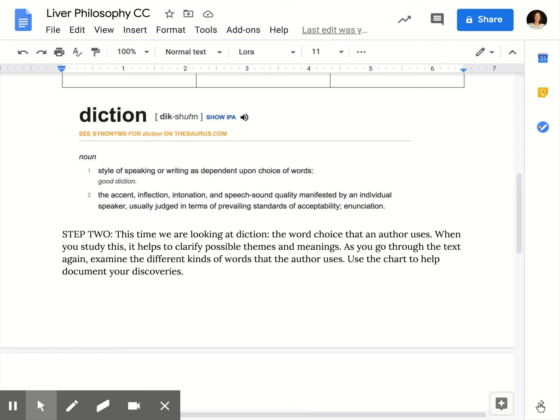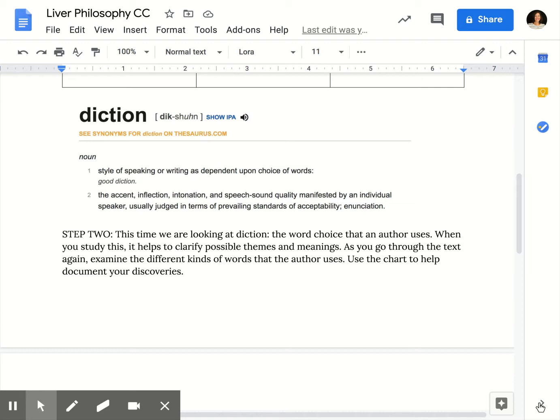Alrighty, let's talk about diction. Okay. Super easy way to remember what diction is: when you need to look up a word, you go to the dictionary or dictionary.com, because you're way more hip than I am and what's easier to use. And so diction is the word choice that an author will use in order to convey a message.